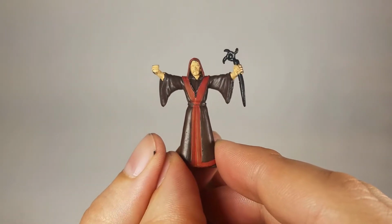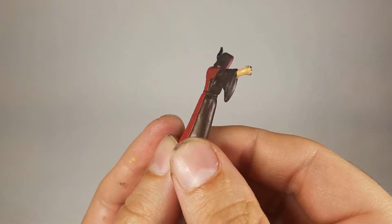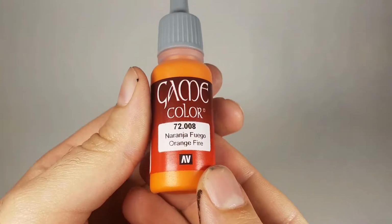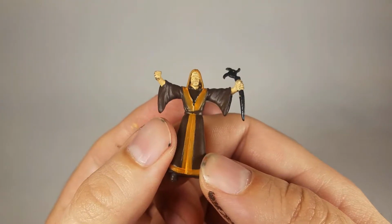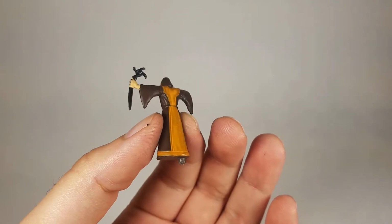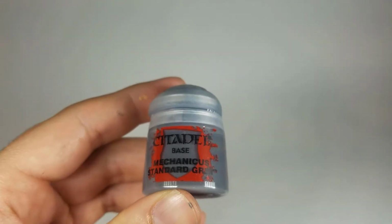So here it is with Vallejo's Model Color Flat Red. So any sort of simple red color. And then I used Vallejo's Game Color Orange Fire. This one took about 3 coats. The Vallejo's Orange Fire is a really pretty orange, but I found that it doesn't cover as well as the other ones did.